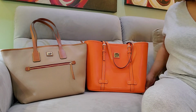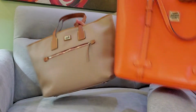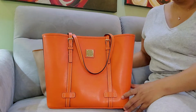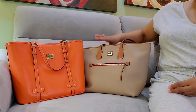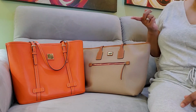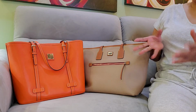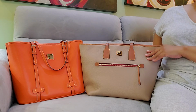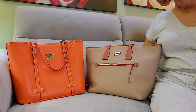I wanted to share my unboxing with you guys. I am so happy with these two new additions to my collection. I am actually getting a summer collection finally. I have been kind of playing it safe, and now I have more, because at one time I really just had the Mackenzie Hobo in the geranium and my Aubrey Patterson satchel, the navy one. I love that one. I pull that out every summer. So now I'm getting some more. I got some small bags. I got a couple of totes. I am adding my summer collection to my collection of handbags.